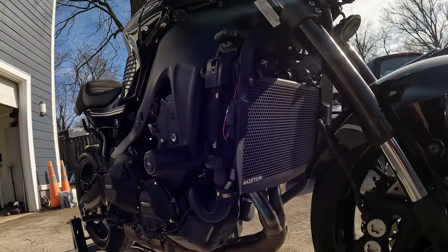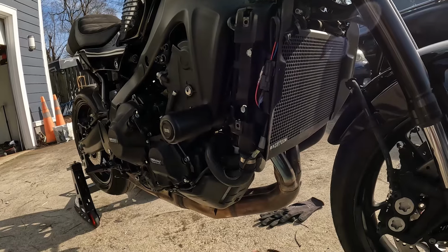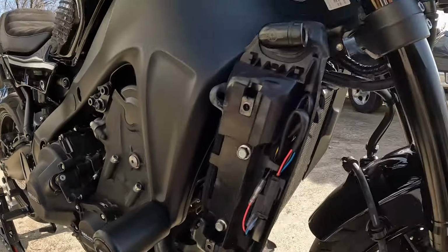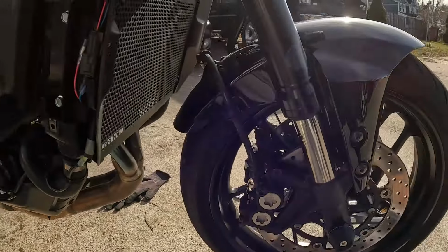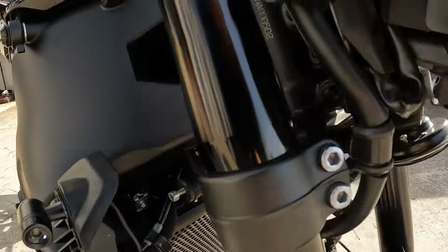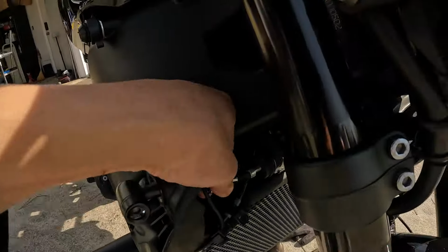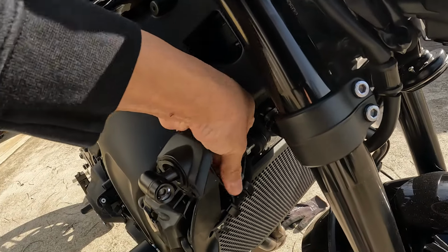a ball joint socket, you know, one of those that you can maneuver around. I was trying to do this, but couldn't really reach it, so I just had to use a wrench, and that took a while. So that really loosens up the radiator, right? And then what you want to do also is loosen up these upper mounts as well, you know, a little bit more play to take out the exhaust. And yeah, take these out.